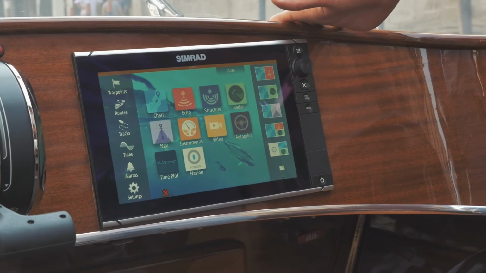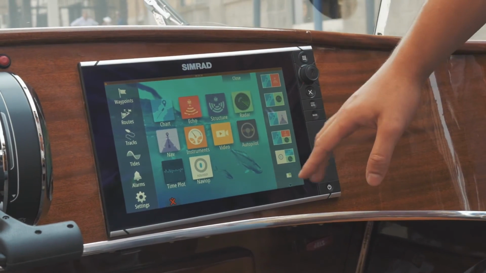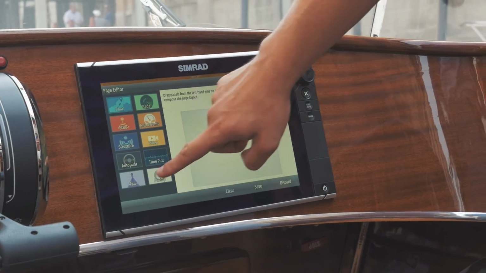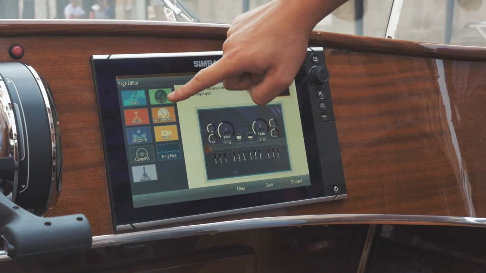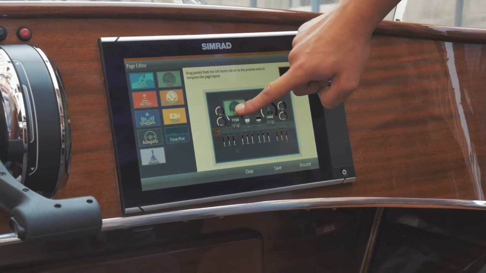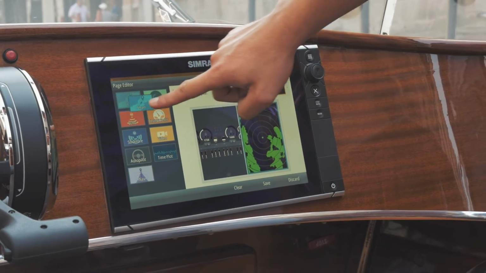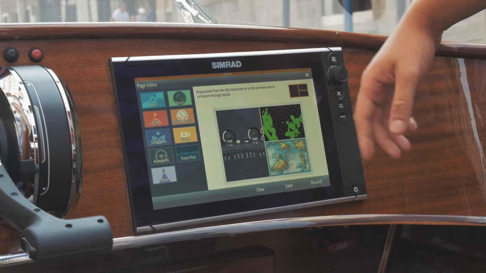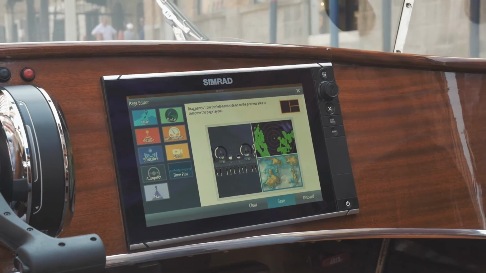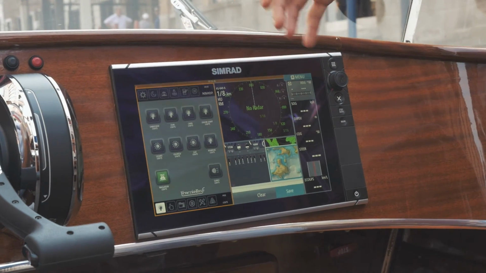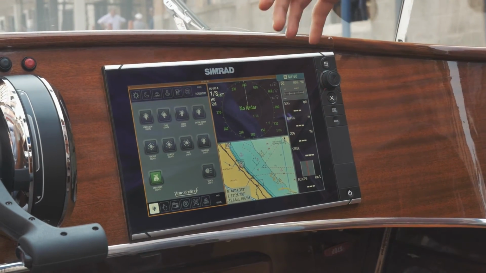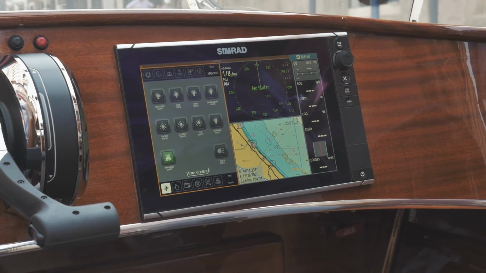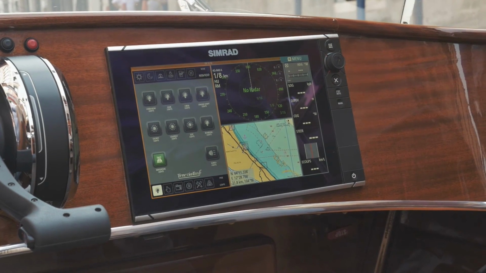Another very important function is that you can split the screen and customize your own split screen information by just dropping the different functionalities you want to show on the screen at the same time. So we are just choosing radar, monitoring control system, and chart, and by pushing the save button, the system will rescale the information in order to offer the customer different functionalities coming from both the Naviop monitoring system and the Simrad navigation system.